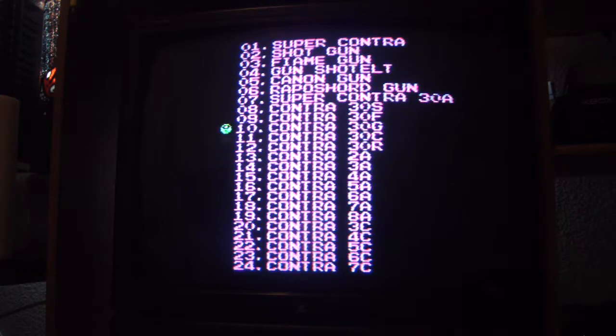You can't play regular Contra. This is all Super C, which is okay with me because I just picked up Contra 1, so now I have Contra and Super C.